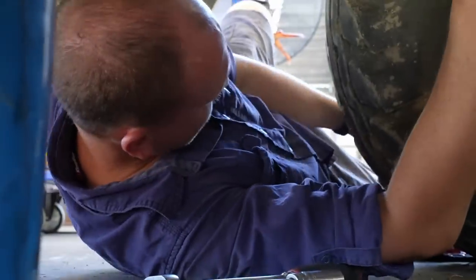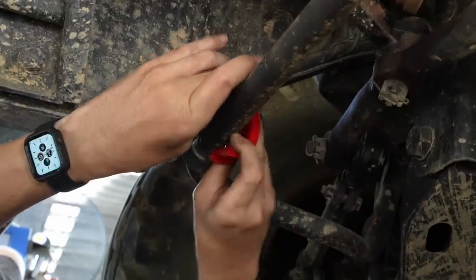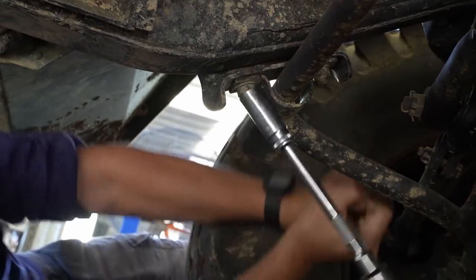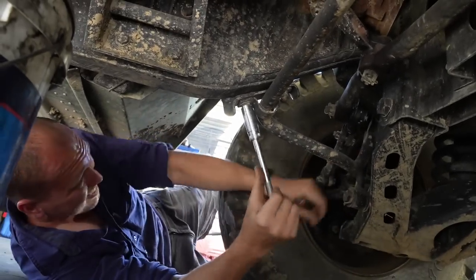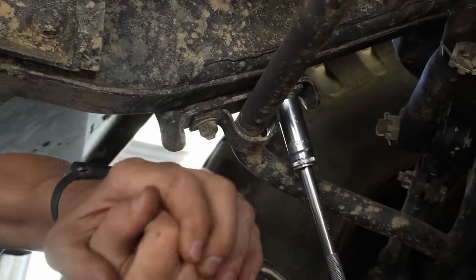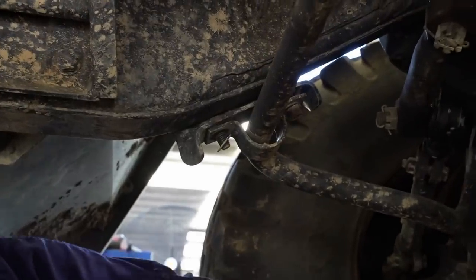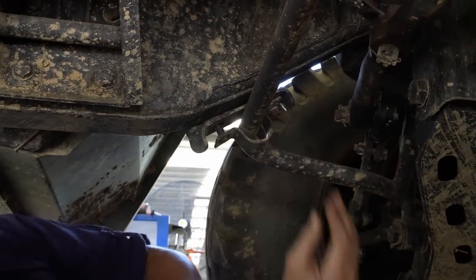I got some bushes there. D-bush, sway bar D-bush. Should go on the shaft like this, like so. And then hopefully that bracket, that's one thing I want to make sure fits, is this bracket's going to be the same shape. Oh, someone's done that with a rattle gun. Yeah, these probably haven't been touched in a long time. Wow. So these bushes will probably suit the Land Cruiser, I'd say. Some model Land Cruiser probably would have that same bush.